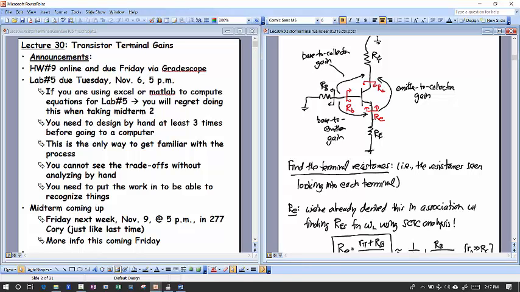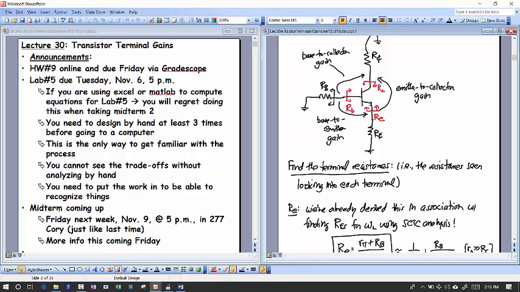The reason why I'm saying don't do that, yes, it'll save you time, but you get good at this by spending time on it, especially for things like the midterm. If you're doing only this Excel sheet thing, you're going to die on the midterm. So make sure that you are actually writing out the equations, actually plugging in numbers yourself, rather than letting Excel do that for you. At least several rounds of iteration. I would say at least 3 iterations you should do this, so that you get those equations in your head.